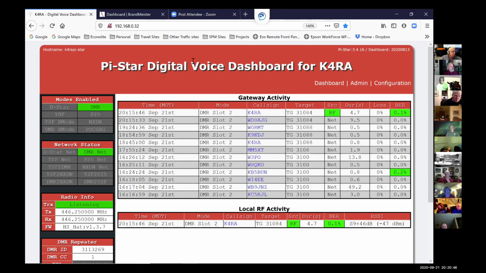And in DMR, the administrator of the repeater gets to decide where you're connected. It's a little bit less flexible that way. And I apologize, I don't know that much about System Fusion. I had to do a bunch of reading about that. I don't have a Fusion radio, but Rex does. So he might be a better source of Fusion information.